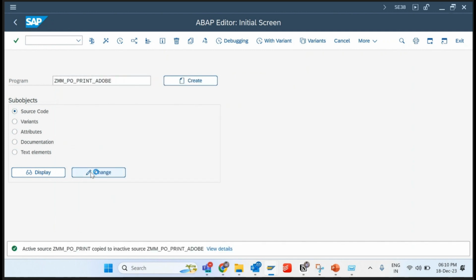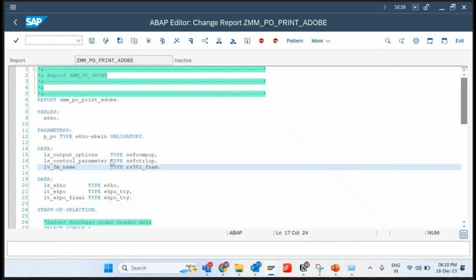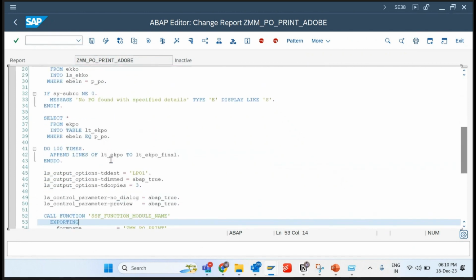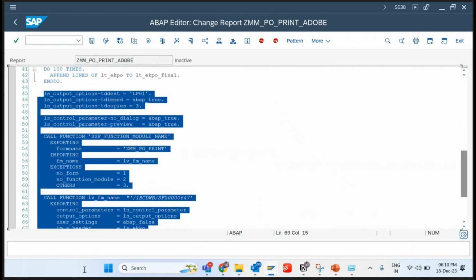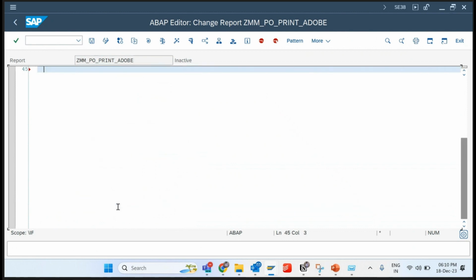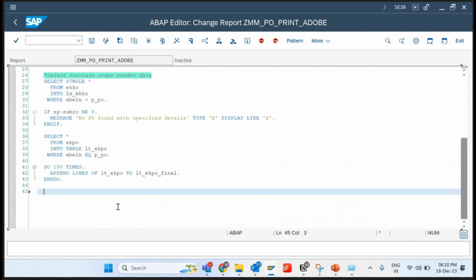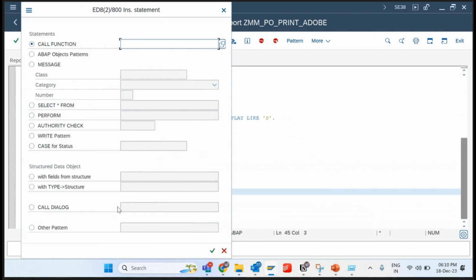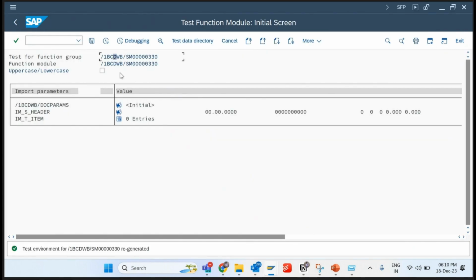Here I don't need all these things. I don't need the part calling the Smartform. And here I can copy this function module call.